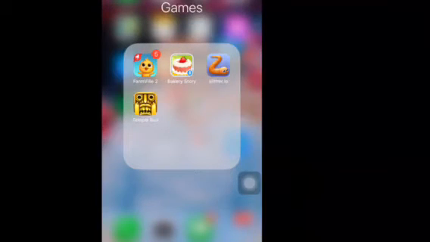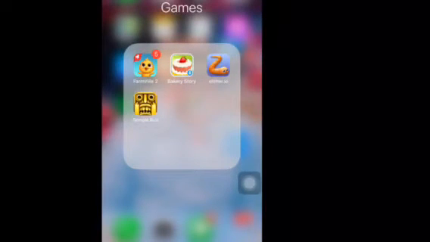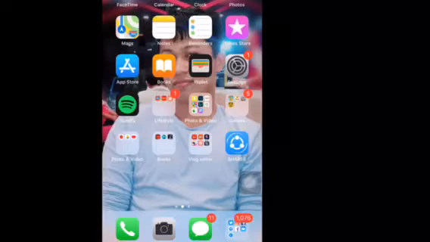First here I have my Farmville 2, Bakery Stories, Lighter IO, and Temple Run, and these are all my games right now. My favorite game here is Farmville 2. This is my very favorite game, and also Bakery Story.